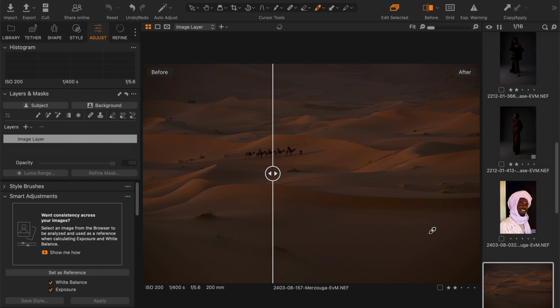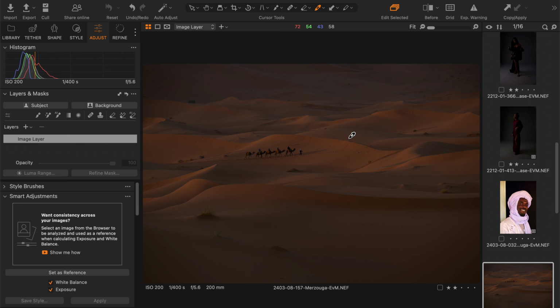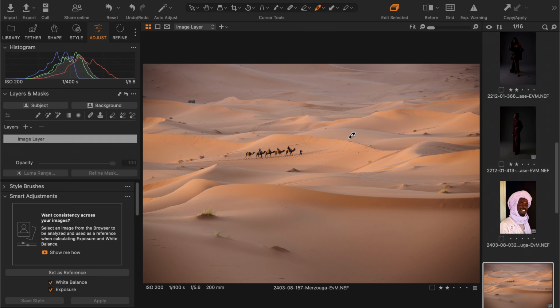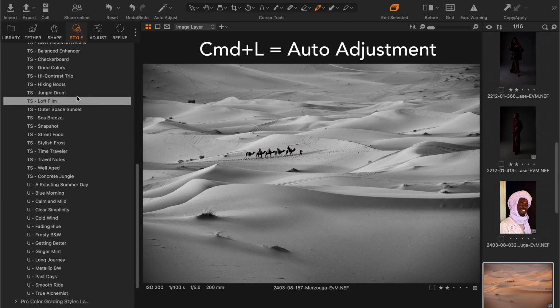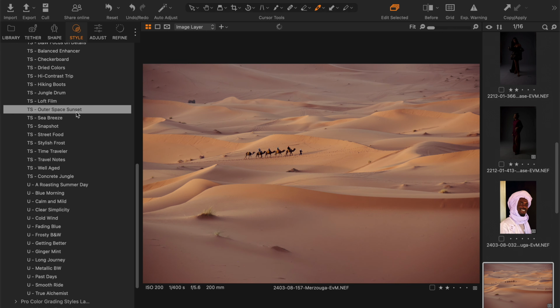Okay, so that's a quick look at how you can apply a style to a portrait. But if we look, for instance, at a landscape over here, I'm going to quickly adjust the photograph with the automatic control Command L to get my exposure correct, and then we're going to go back into our styles and see what styles work here. So for instance, this travel setting here, outer space sunset, works really, really nicely.